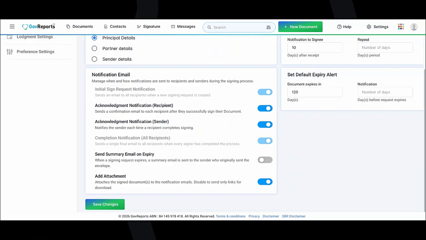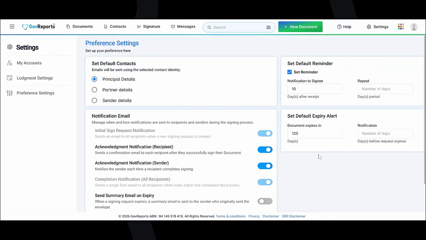When you send and the clients open it, there's an acknowledgement that the client has received it. Is that the receipt that you're asking for? I think that was a question from Diane, right? And that's there. Send a summary email on expiry. Well, there's a few options there that you can also do. And once you customize your preference settings and save it, that will apply.